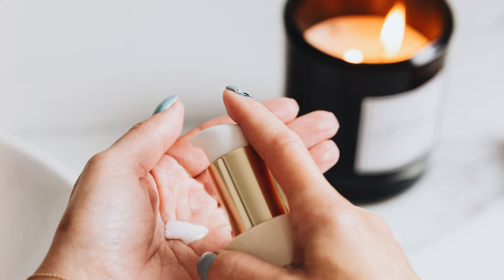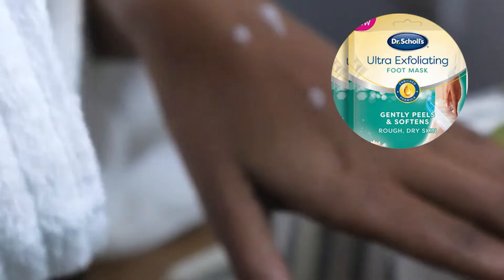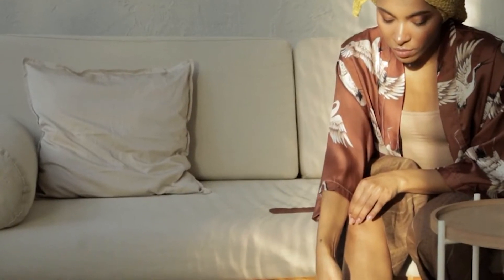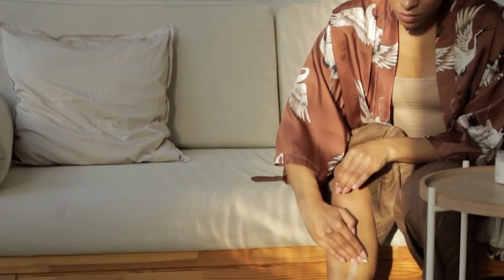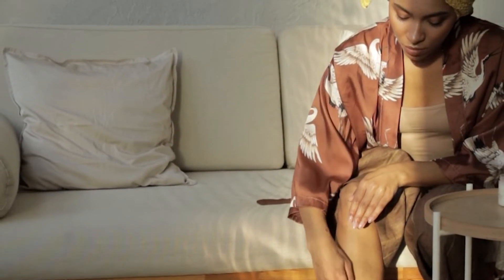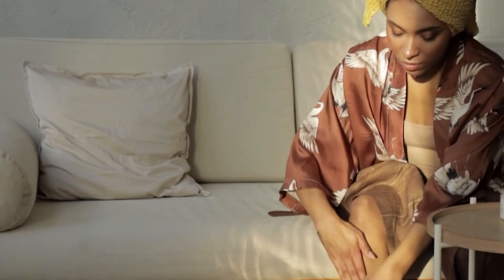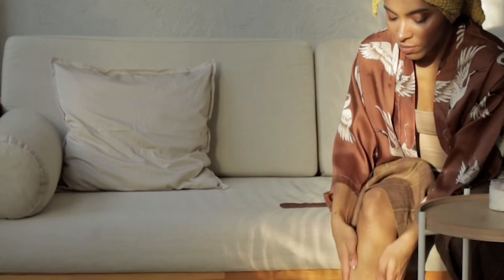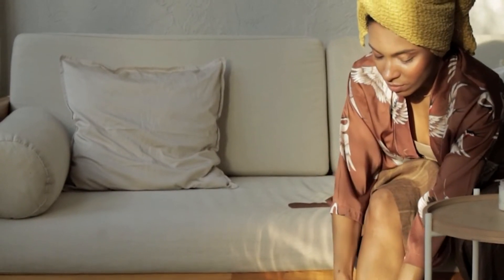When you're ready, go ahead and dry off, then add your favorite lotion and your favorite oil to both your legs and your feet. Another thing you can incorporate here — and I'll leave some links below — is a foot mask at the same time. They come in singular packages, much like sheet masks. You can find them at Target, Walmart, Ulta, Sephora, and Amazon. You put those around your feet and it moisturizes and hydrates your feet, almost like a paraffin dip. I'll leave a few of those down below — it's a good thing to add to this whole treatment.